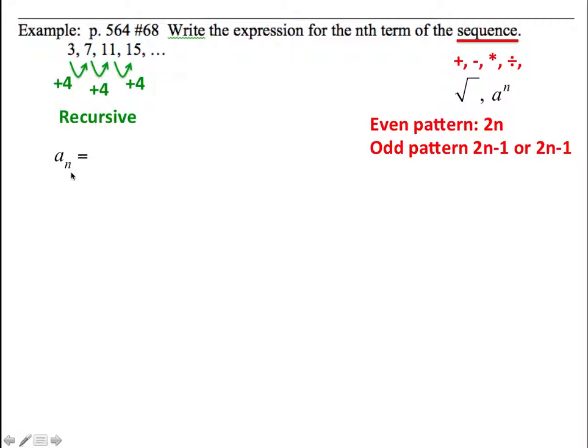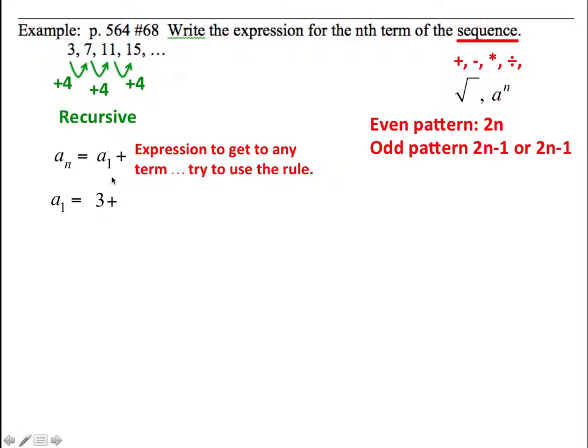And so we have to start writing an expression for this nth term based on the pattern we see. So we know the first term is 3. So this expression is going to be the first term plus some sort of expression that we're going to use to get to any term in the sequence. And it's usually related to this rule we see here. In this case, it's a recursive pattern. So for the first term, we know the first term is 3. It's just whatever is listed first. But we could also relate it using 4 by saying, well, it's really 3 plus 4 times 0. And that helps us see a pattern, because now for the next term, a2, we could call that 3 plus 4 times 1.